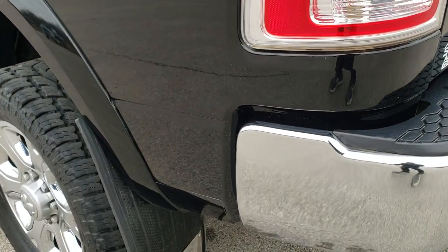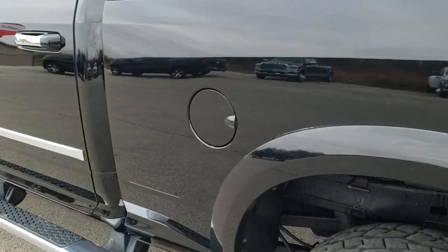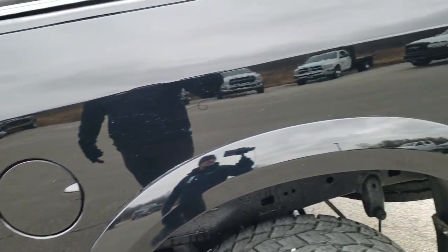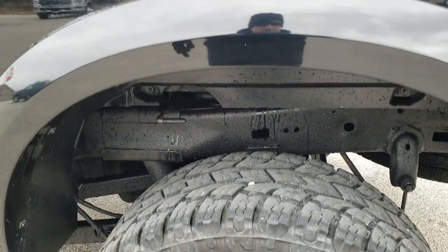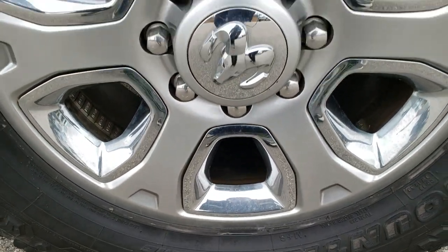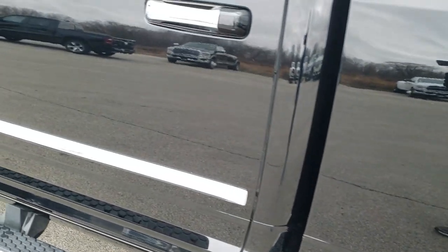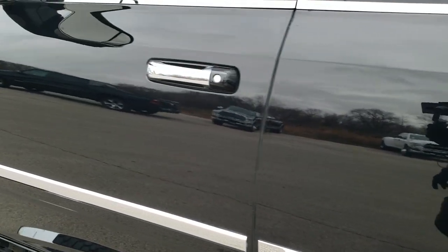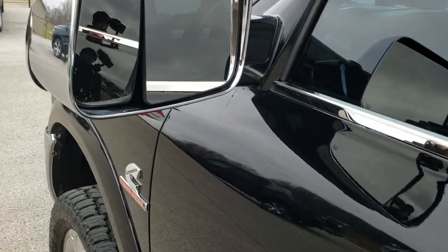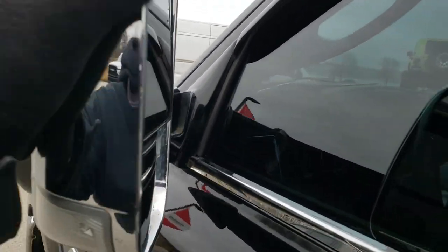Down this side of the truck it is just as clean as the passenger side. Take note of how nice, shiny, and reflective that paint is — very nice condition. This back rim is in excellent shape as well. Very clean down the rest of this side; I didn't see any dents or dings in the doors. It does have the heated fold-out tow mirrors — these fold out and also fold in.